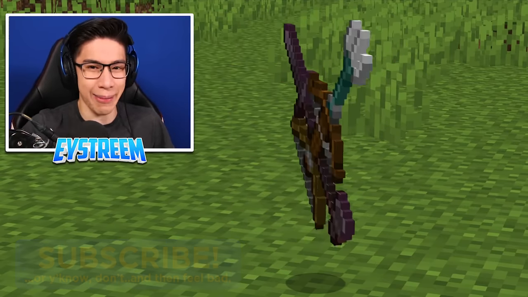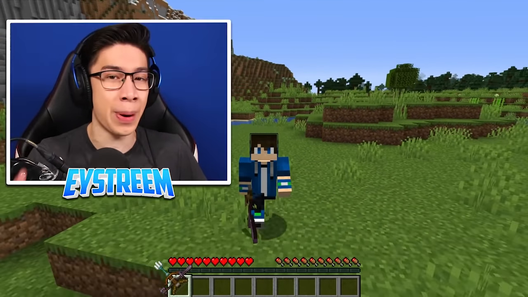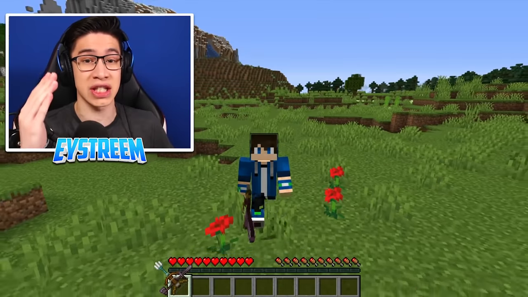But I need to shut up. I gotta show you what this bad boy can do and how to craft it. Because this thing is literally the most overpowered weapon in Minecraft. It is god tier and absolutely broken. And you will not believe your eyes at some of its secret abilities.